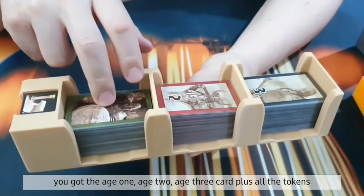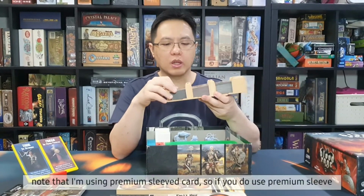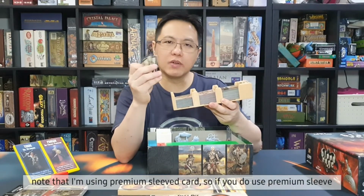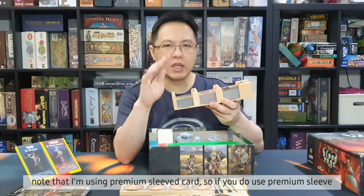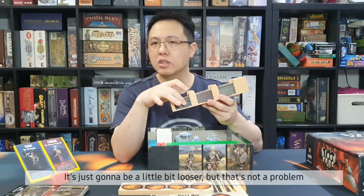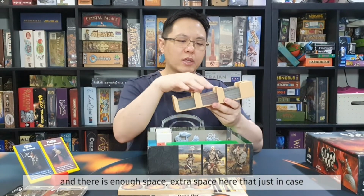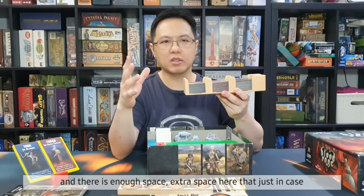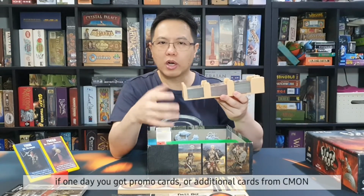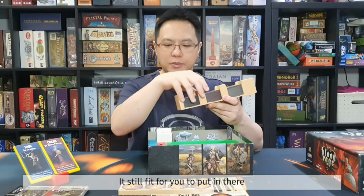You've got the H1, H2, and H3 cards, plus all of the tokens for the pillaging. Note that I'm using premium sleeve cards, so if you do use premium sleeve, you can use this. If you don't use premium sleeves, you still can use it. It's just going to be a little bit looser, but that's not a problem. It's not going to go anywhere. It'll still stay put. And there's enough extra space here that just in case one day you get promo cards or additional cards from CMON, it'll still fit if you put them in there.